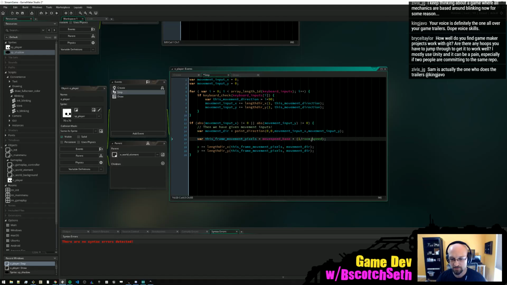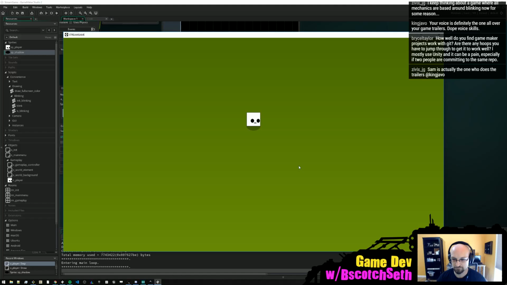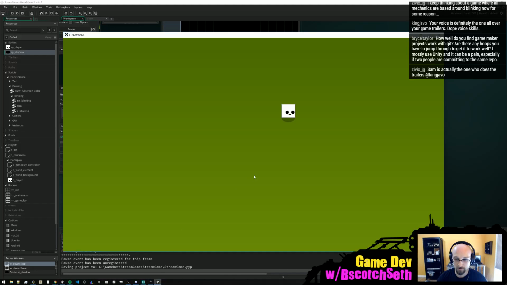All right, so in theory, as we input our keyboard inputs, this is going to grab all of our inputs, convert them into a direction, and we'll just move in that direction. You notice that this also solves the problem where, in a lot of games, if you just add the X movement and the Y movement together, the character moves diagonally faster than in other directions. We don't have this problem here because we're grabbing the direction first and then moving using lengthdir x. So this is pretty smooth.